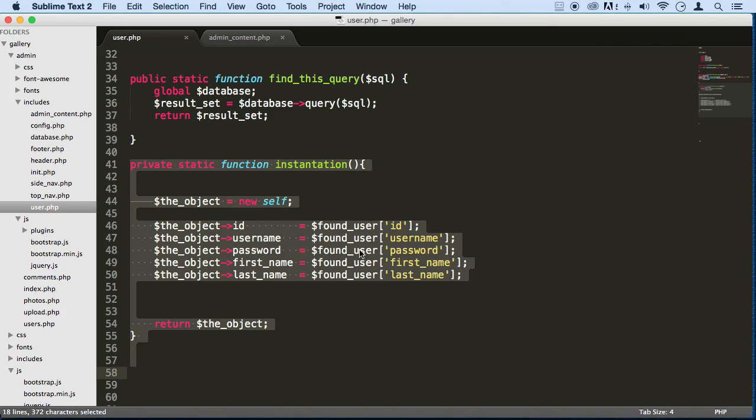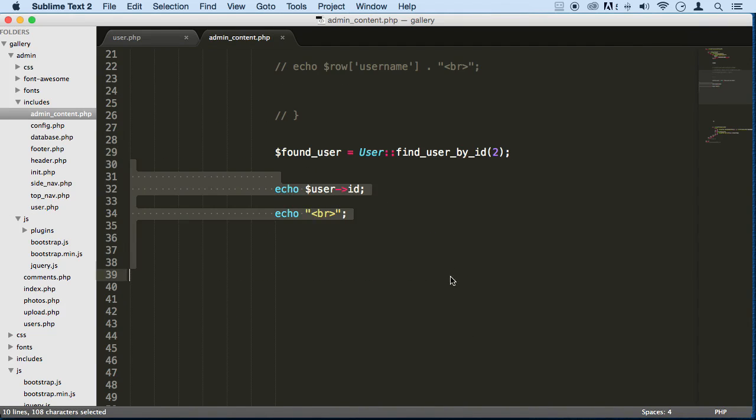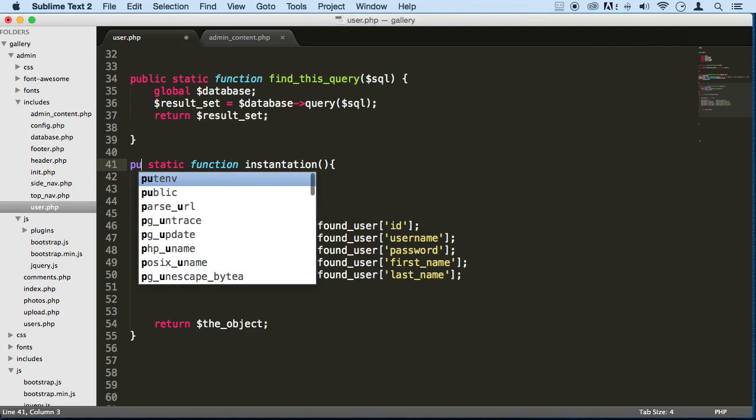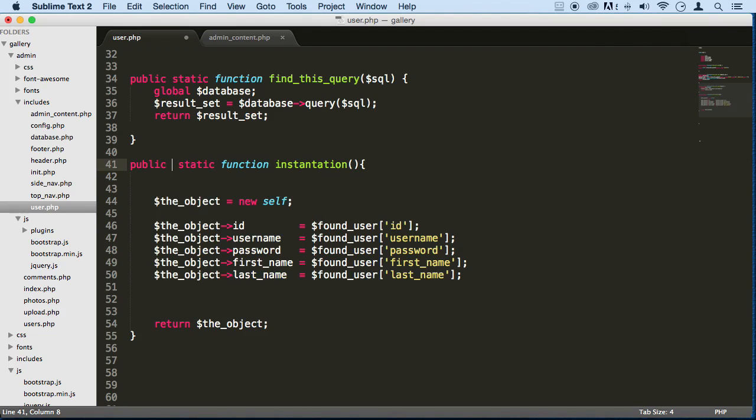So the way we make sure that this works is by actually making this public and calling it from this side right here. Let's make it public for now, because it's private and we won't be able to use it unless we name it public. We also need to put a parameter here, and that parameter is going to be found user. That's all we have to do on this side.